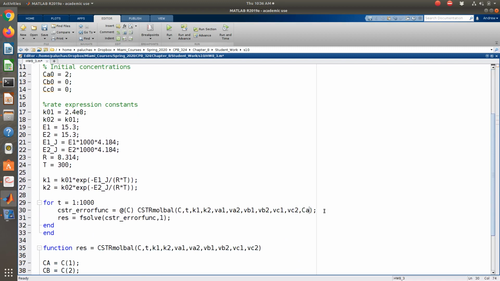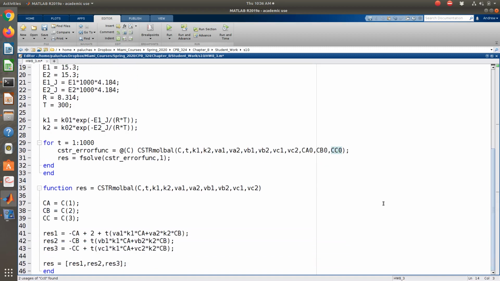So I'm going to add Ca naught, Cb naught, and Cc naught. And actually, I should have stuck with your notation of big A. So let me make big A, big B, big C, big A, big B, and big C. Okay, so that looks fine.